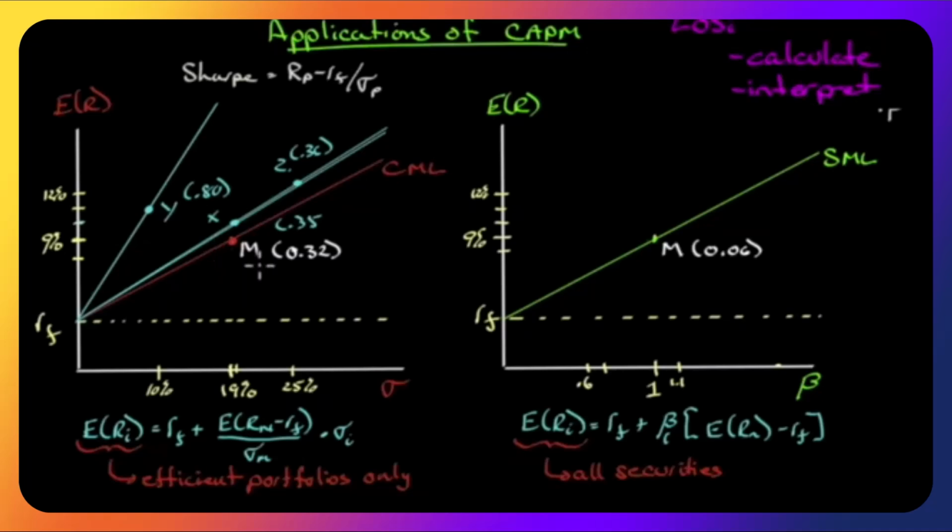So when we're looking at the expected return of a portfolio, we would use the capital market line if we're dealing with efficient portfolios only. Full stop. That does not mean that we can interpret the Sharpe ratio that way. That's the confusion that we run into: if this is used to price out efficient portfolios only, then we should measure the performance of efficient portfolios only using the Sharpe ratio. No, and we'll get to that.